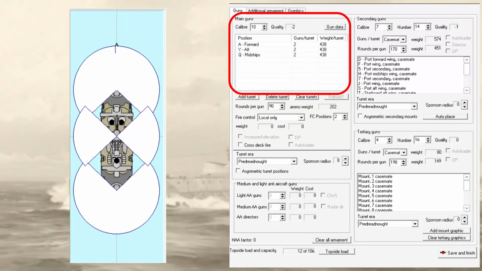You can also see the firing arc of the guns. These white semicircles will show where my main guns can actually fire. And they can basically cover the whole ship, which is pretty nice. I probably don't need the midship gun. Basically, the front and aft can cover the ship pretty well. The midship is just there. I just kind of put it there because I had some extra weight and I thought it would look cool. But it doesn't really matter.